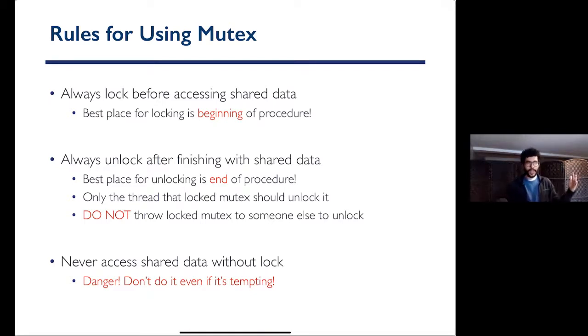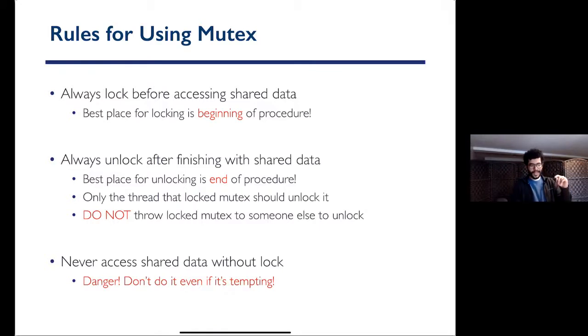Never lock a mutex and throw a pointer to the mutex to someone else to unlock. So this is bad design. It makes your code unreadable because somebody has to then trace who has the pointer to the mutex. Get the mutex, lock it in your function. At the end of it, unlock it. This is the best way of coding, and it makes your code understandable. If you are throwing these mutex pointers here and there, so somebody locks it and then somebody else unlocks it, it makes your code extremely hard to debug and extremely hard to understand.